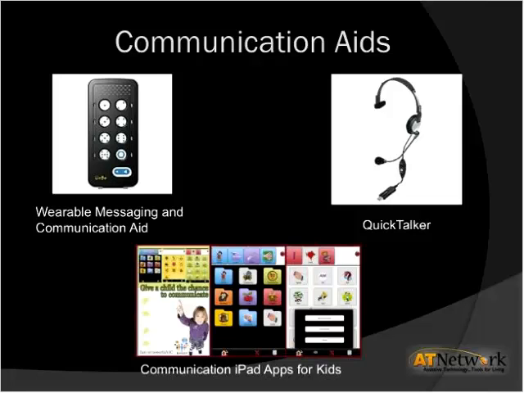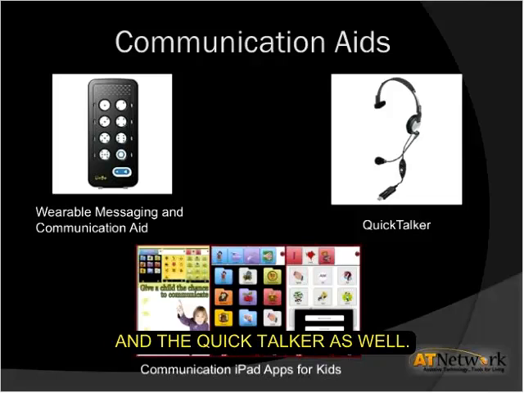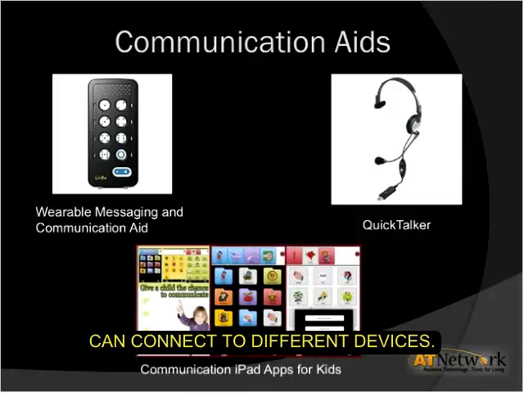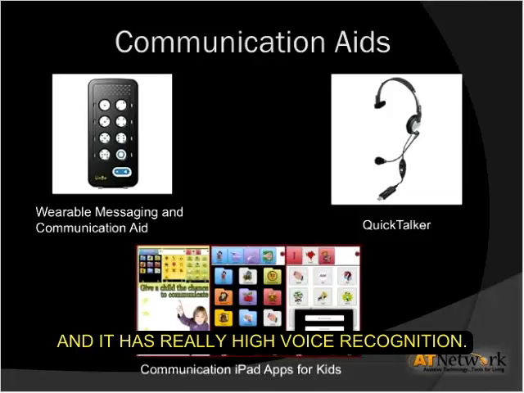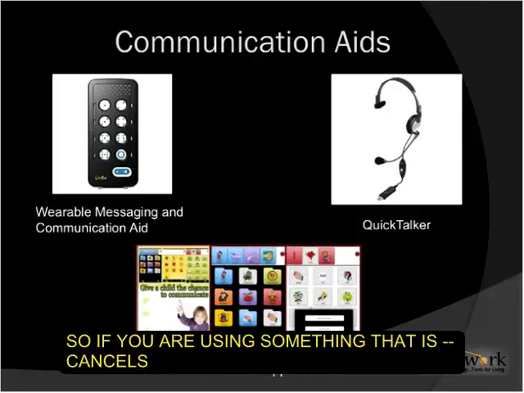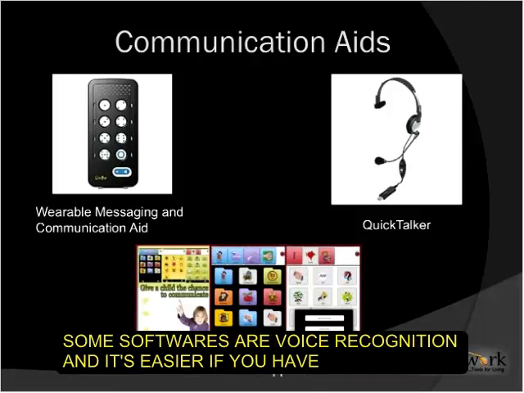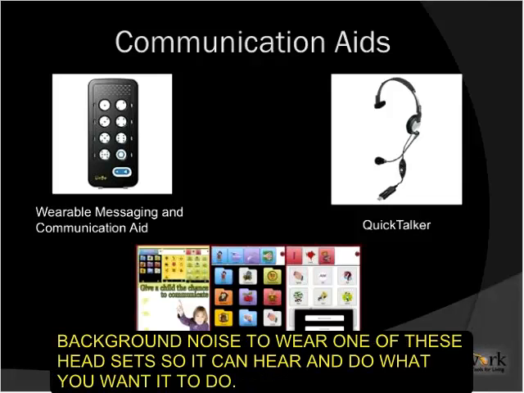And the Quick Talker as well helps. It's a highly sophisticated microphone headset that you can connect to different devices, and it has really high voice recognition. It cancels out all the other sound, and if you're using something that needs voice recognition, it isolates your voice. So some software uses voice recognition, and it's easier if you have background noise to be wearing one of these headsets so that it can hear and do what you want it to do.